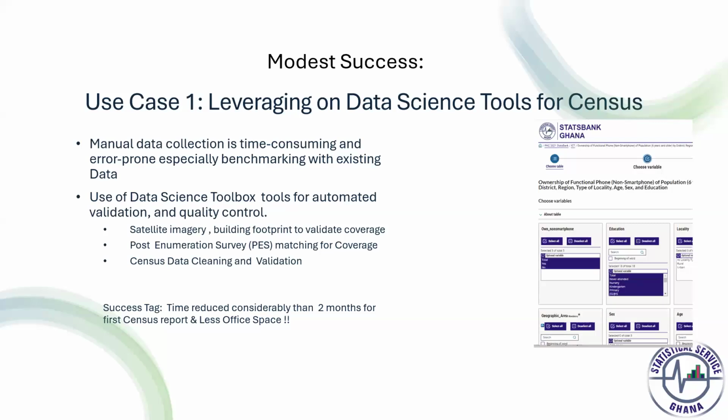Out of that, we realized the process also triggered another layer. If you apply data science tools in the processing, you get to develop additional products out of your effectiveness, depending on how you leverage the tool. For instance, if we process the data manually, you need an optical scanner, you have to scan, and you have to do key verification.